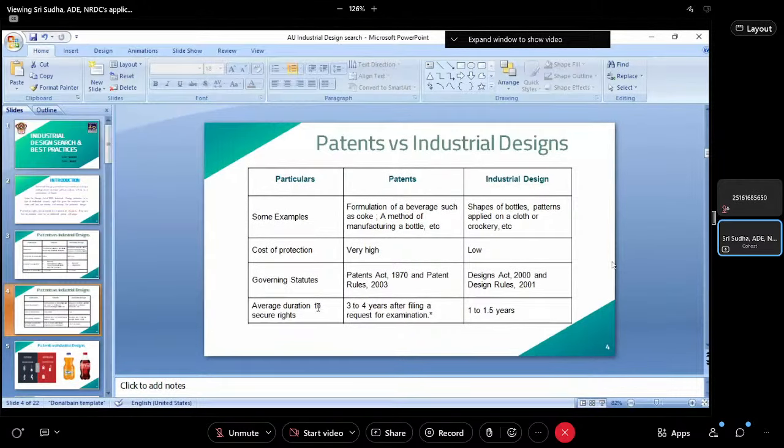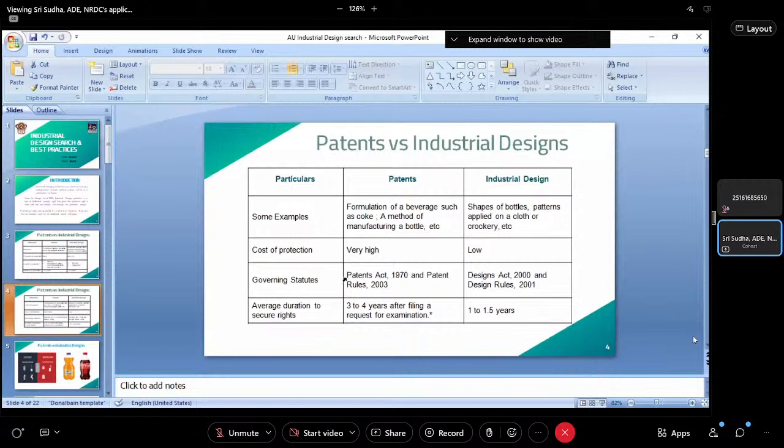The average duration for securing the rights: a patent takes a lot of time. Once you file a patent, it takes around 3 to 4 years to know whether it has been granted or rejected. But for a design application, it takes just 1 year, mostly 1 to 1.5 years, to know whether the examiner has accepted or rejected it.